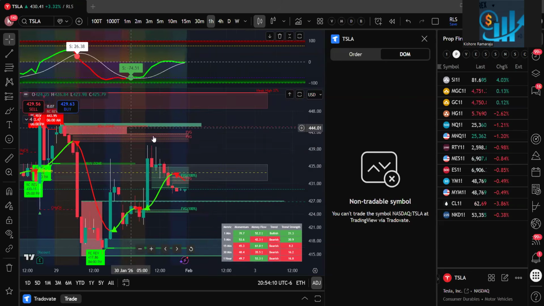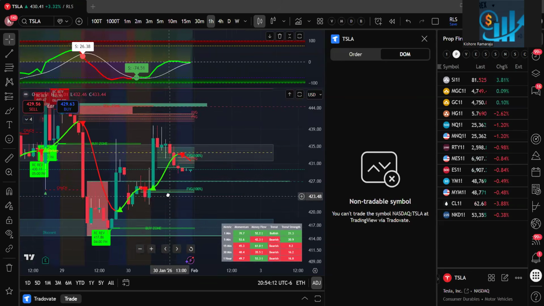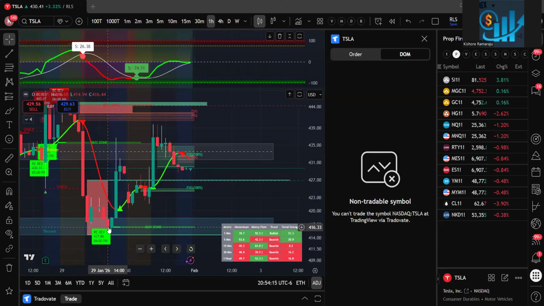So if you're a stock buyer also, whenever you see a bullish reversal here at a discount zone, right? You may get an alert somewhere here. It will wait for a confirmation. It will wait to see whether price is going up or not. Then it will send you an alert somewhere at this point. Then you see, okay, this is also going up. This also came to the discount zone and started moving up. There's a high possibility we'll see a bounce on Tesla tomorrow. Tesla may go all the way till 444.